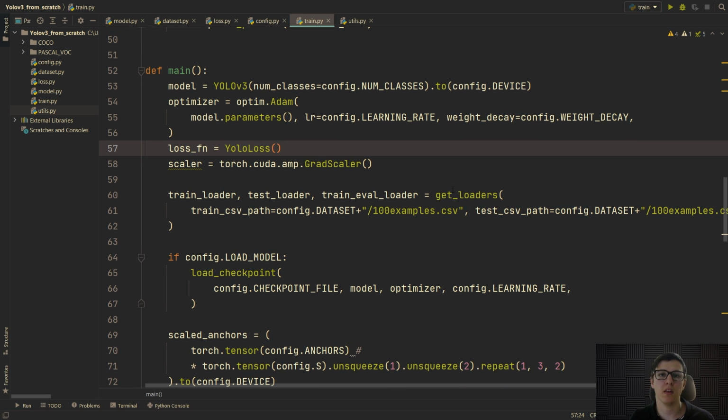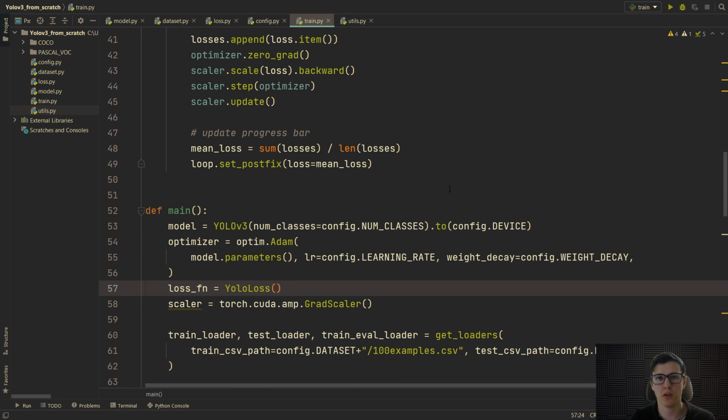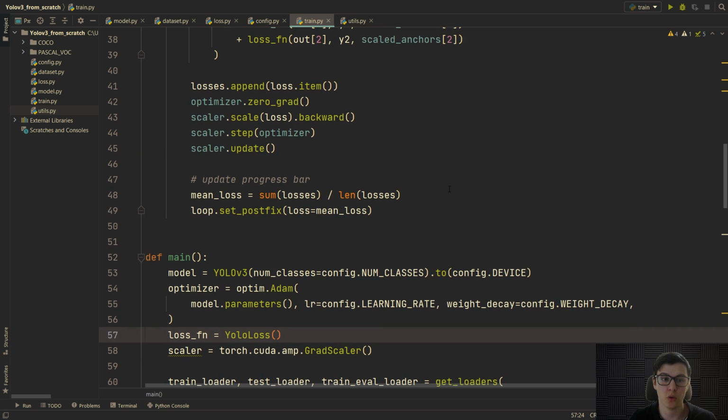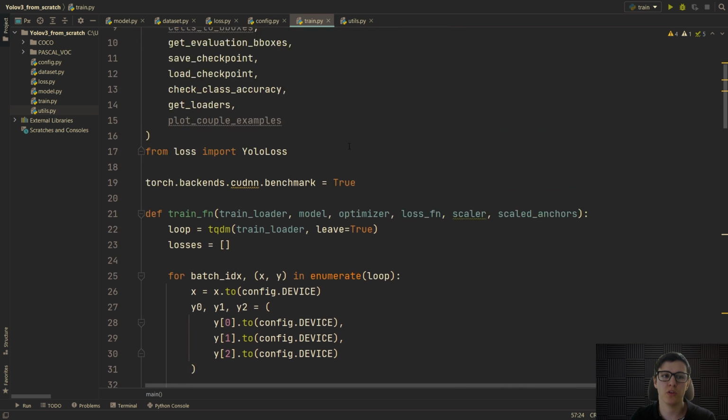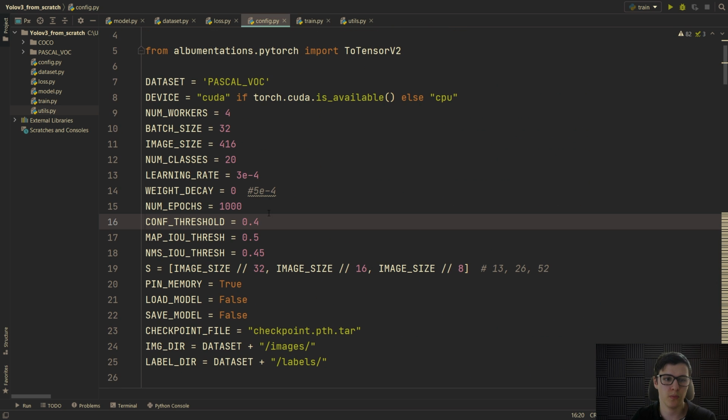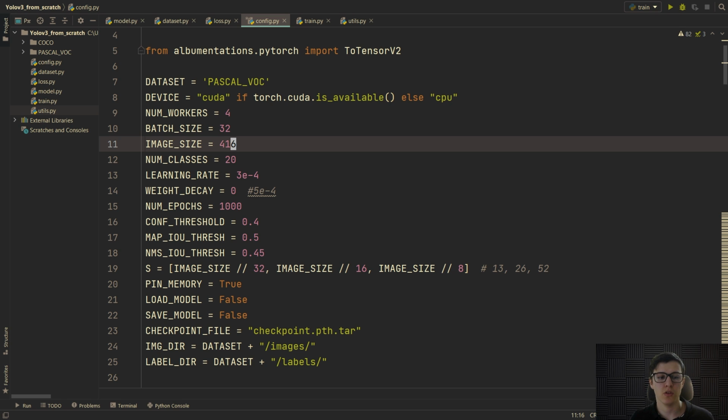One thing that I think could also raise the accuracy, which we didn't implement, is multi-scale training, which he did in the YOLOv2 and YOLOv3 papers, meaning we're training on different scales. So maybe we could change this 416 to 608 and other image sizes. That's one thing you can definitely do to improve it. But yeah, that's it for YOLOv3 from scratch.